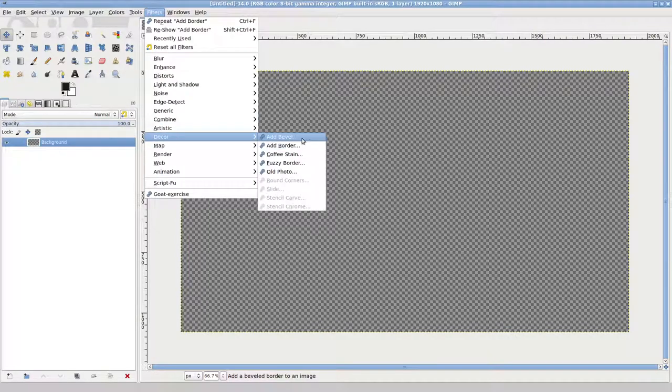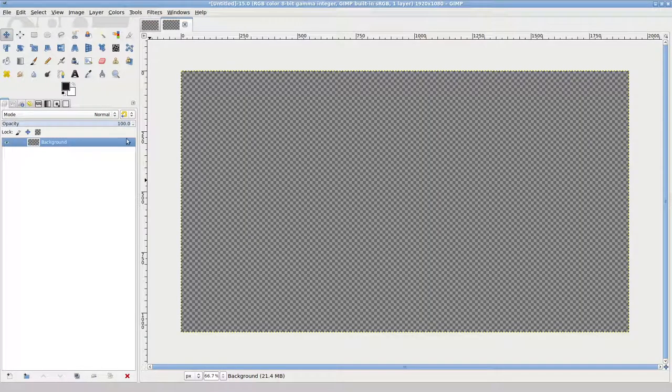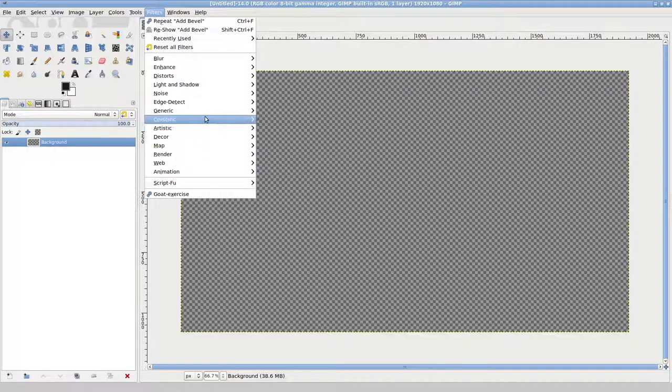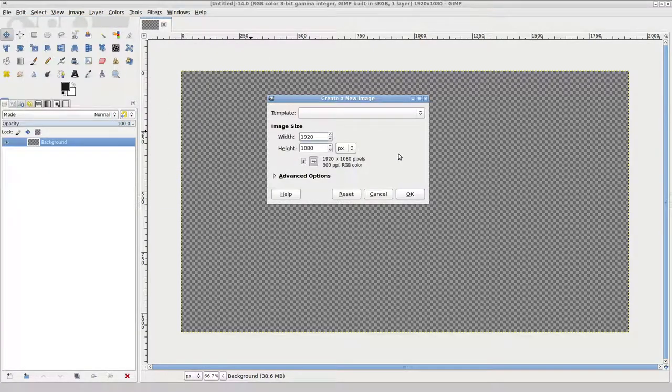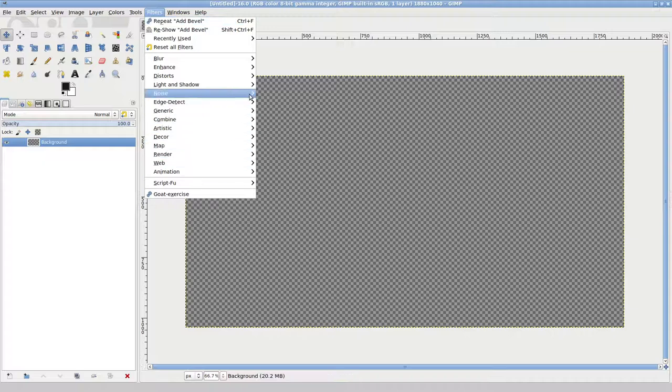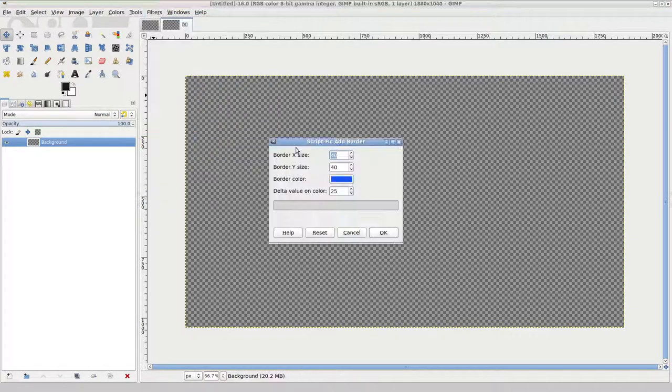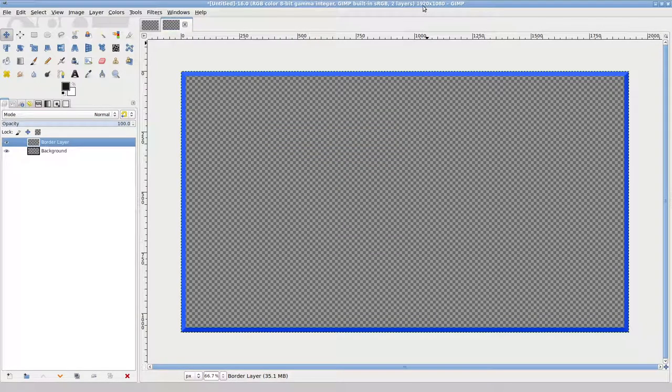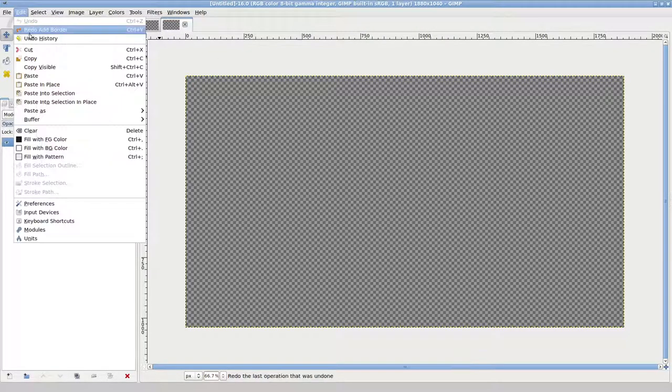Now, I haven't played around with these other methods for adding borders. Perhaps there's something you can do that will preserve the size, but another thing you could do is just do the mathematics. Just remember you're multiplying by 2. So if you want to do a 20 pixel border, that's going to add 40 pixels on each dimension. So I'm going to create a new image size, but this time I'm going to go for 1880, that's 40 pixels less on width, and I'm going to go 40 short here, so that's 1040. And now if we add a border of 20 all around, see, now we're back to 1920 by 1080. We were 1880 by 1040, and now we're getting the right size.